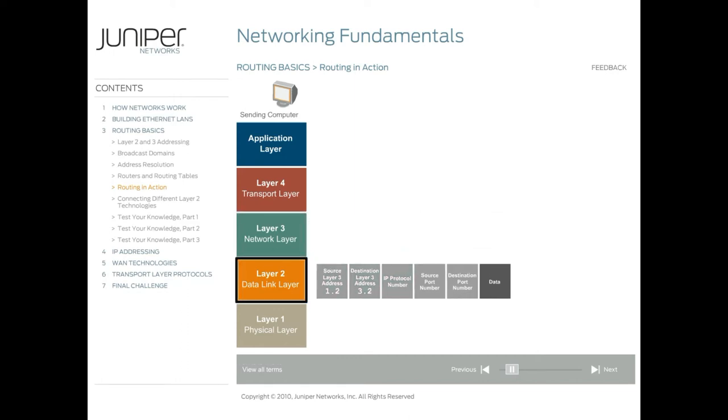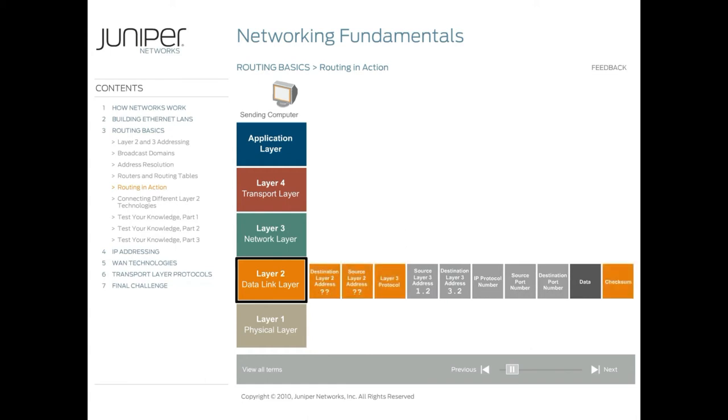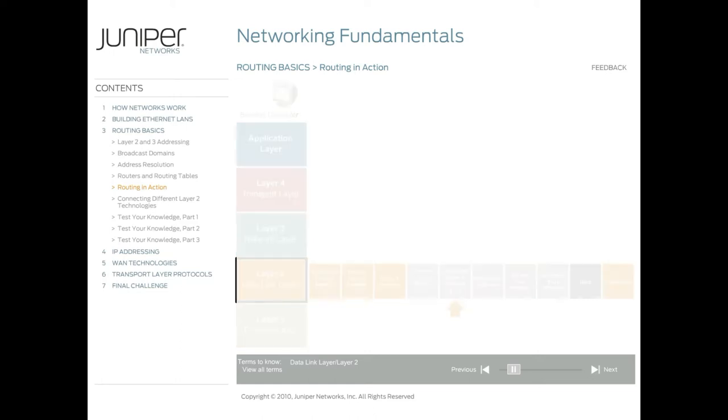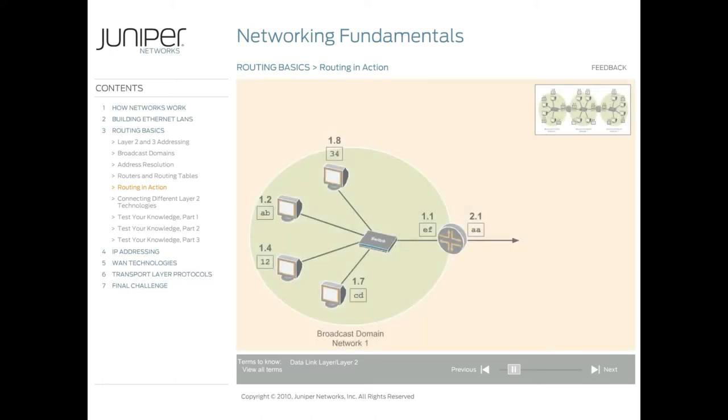Moving on to Layer 2, things get a bit tricky. Before the source PC can add the Layer 2 header, it must determine if the destination PC is on the same network by examining the network portion of the destination Layer 3 address. Let's focus on Network 1 for a moment to see what happens within this network. Throughout this extended example, we'll focus our attention on specific areas of our network. We'll keep a thumbnail drawing on screen with a highlight on the portion we're currently focusing on to help you keep track of where we are in the larger network diagram.